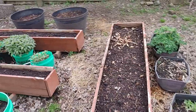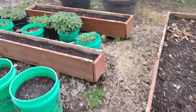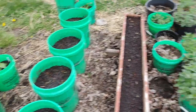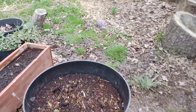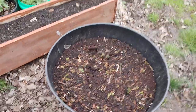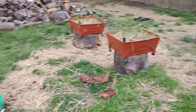We cleaned up the zucchini beds, got them planted. Got two yellow squash going. These four potatoes haven't popped, but we just noticed out of these we got one and two that popped. We planted four and we got two so far. And that's where we moved the other garlics because we got them off the picnic table.